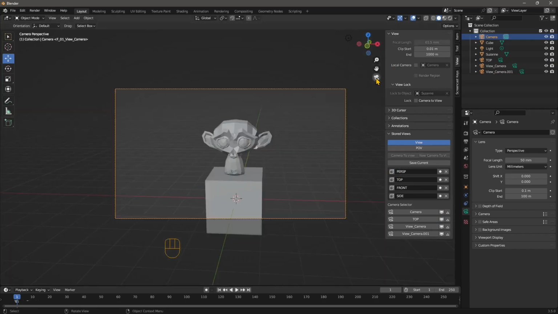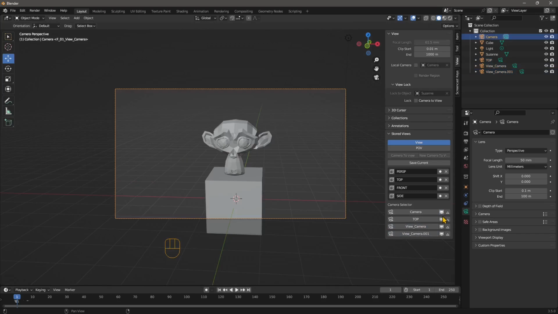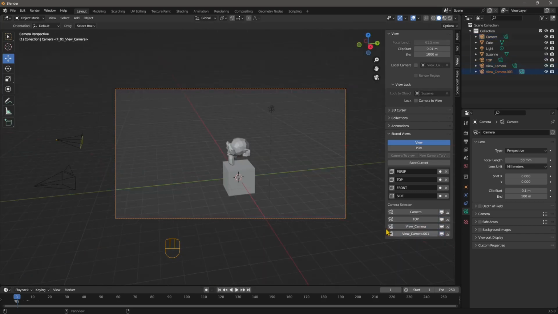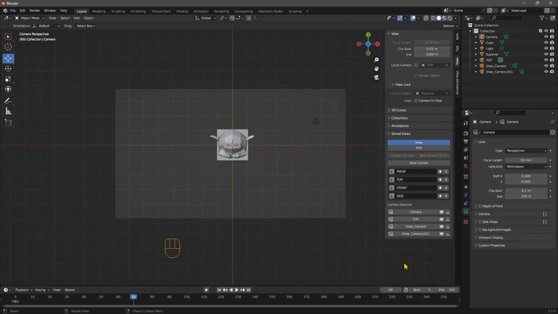Again, let's change it. So with this, I can select the cameras, and with this, I can frame the camera already right here and change the active camera. This one here adds a camera marker on the timeline. So you can see it right there, but this is for animation essentially.